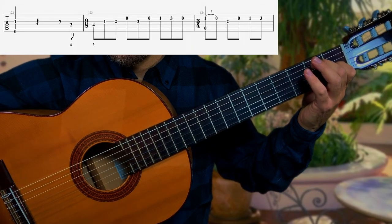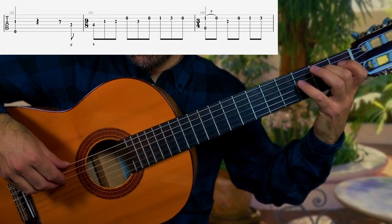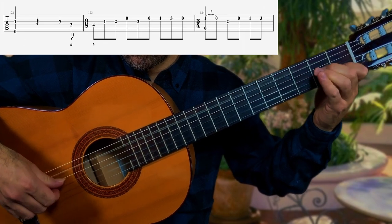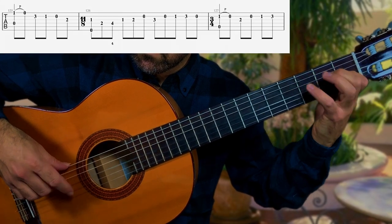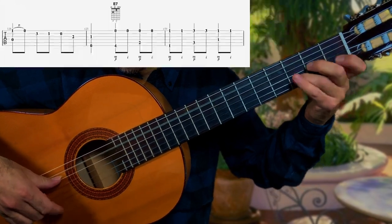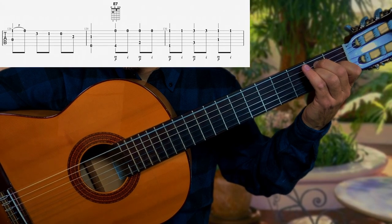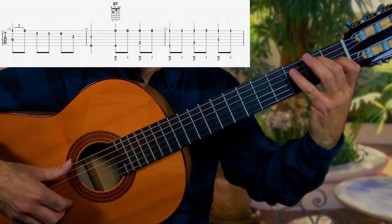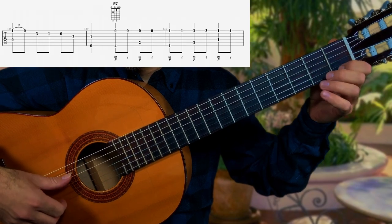Good. So now we were coming back to the run-on part on bar 123, end of 122 to 123. Again, 126. And something a little bit different here on bar 128 and 129. We're going to do E7 like that. Let's go back to 128.